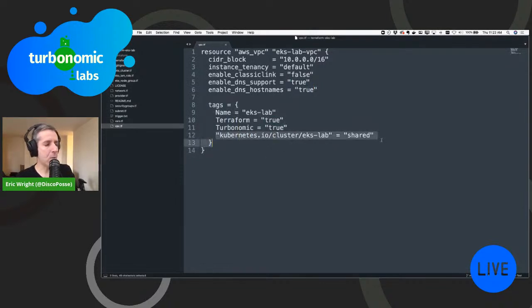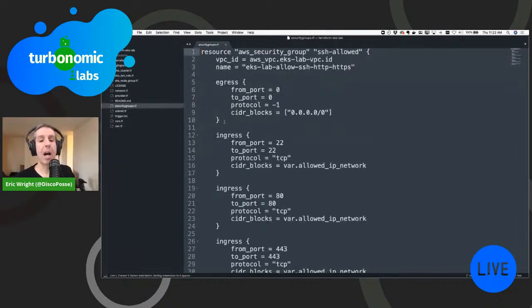This is one tag that's required for EKS. You want to make sure that ideally everything you have has this tag about being able to be part of the Kubernetes infrastructure. So I'm setting this throughout. This is also something you figure out the hard way when you set it up by hand: this stuff doesn't happen on its own. So I've got my VPC.